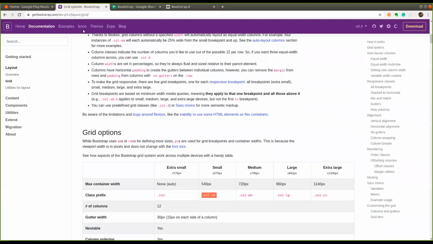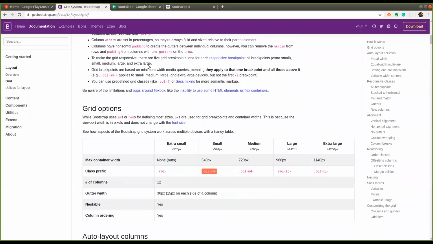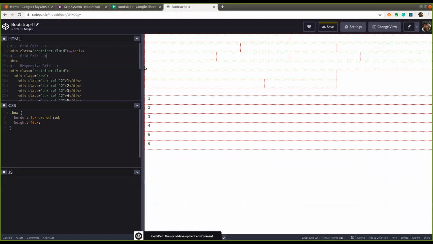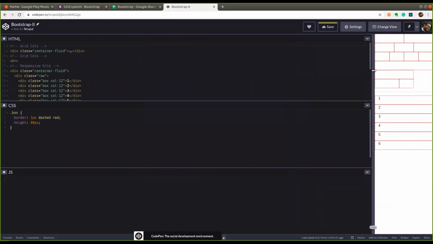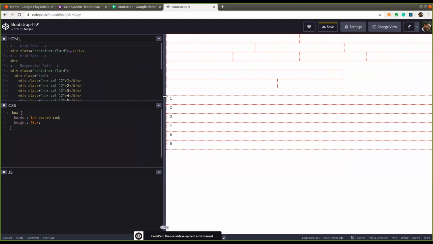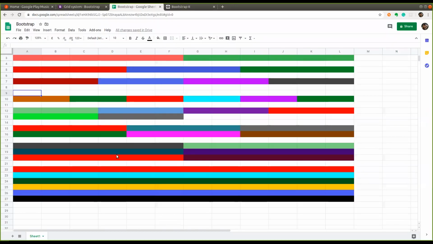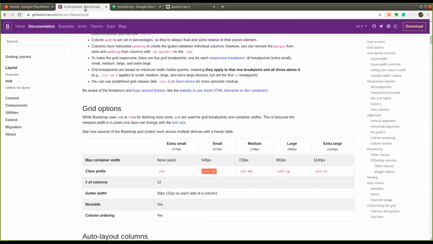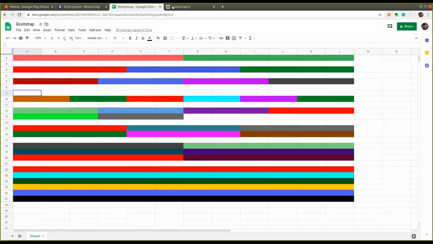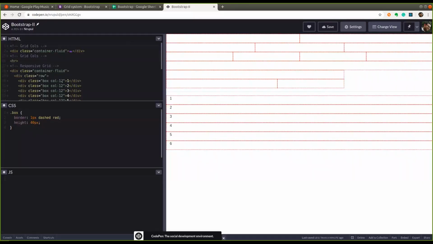It is going to look the same for all screen sizes, because all the screen sizes are greater than that screen. Now let's look at the next screen size. Here you need each item to be of 6 columns. The prefix for small screen is SM. You need to remember SM is small, MD is medium, LG is large, XL is extra large, and you will use the same classes here to achieve that effect.